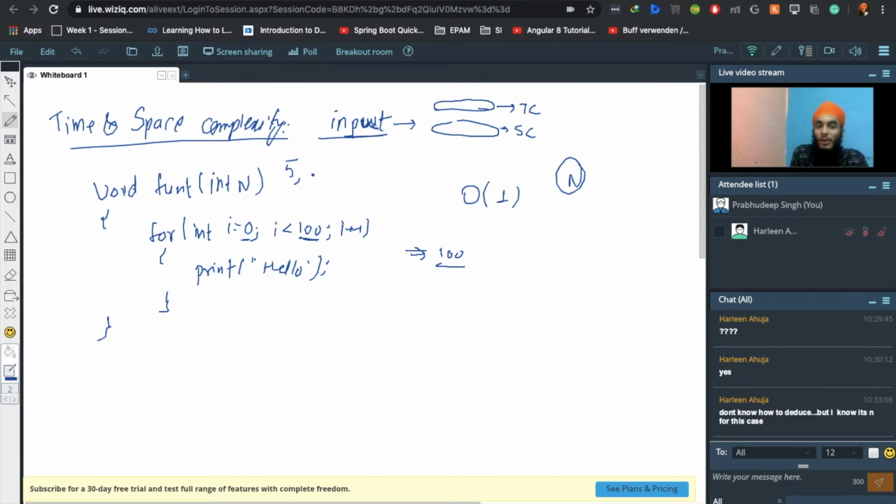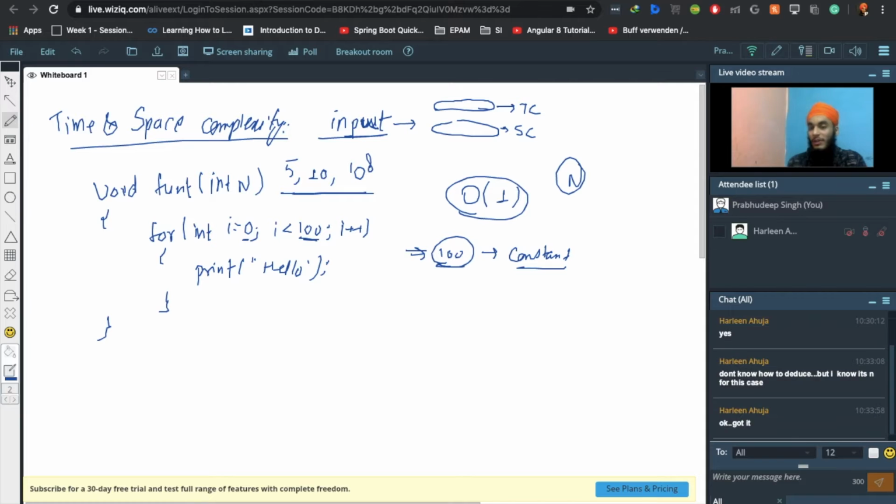Let's say you input n as 10. This loop will continue for 100 times only. And let's say you have given 10 power 8. Still, this loop will run 100 times only. So it is taking constant time for any kind of input you are giving. That's why it is a constant time complexity for this.